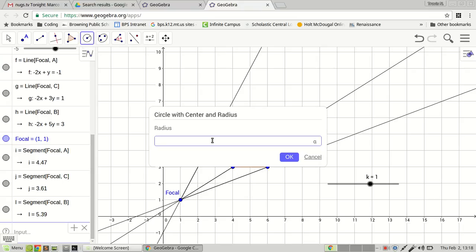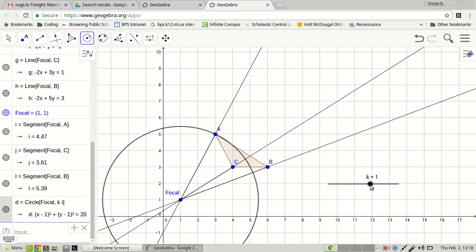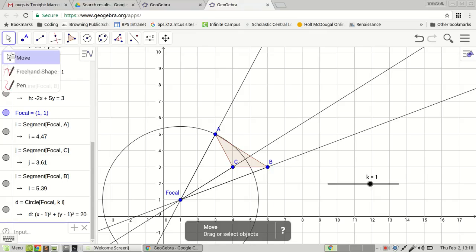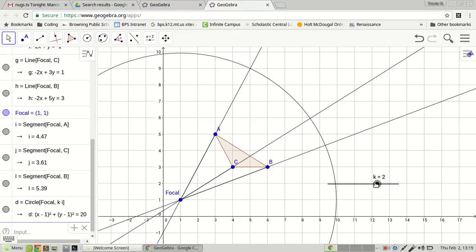So I'm going to take my scale factor K, and then I'm going to multiply it by the segment I, which is from my focal point to A. So K times I. And right now, with a scale factor of 1, you can imagine it goes through point A. But as I move my scale factor, it's right now at 2, which is twice as far away.